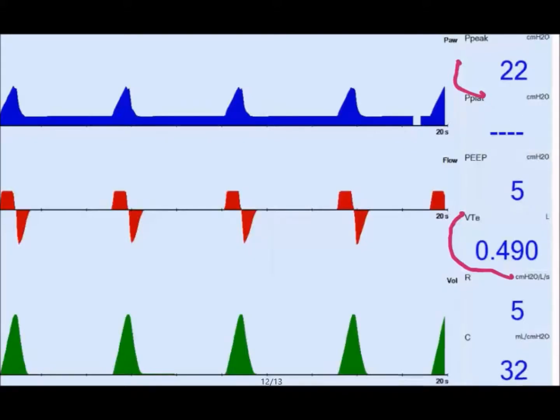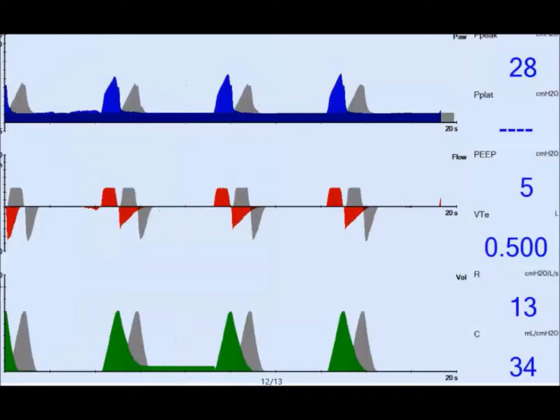Then what I did is I froze the screen for a background reference. As you notice, that's my initial breath phase in the back, and it's in gray, so we can compare the patterns and the breathing patterns also. If you see, you notice my peak inspiratory pressure in the top right-hand corner is starting to climb. And as you can see, my breaths are starting to look a little different here.